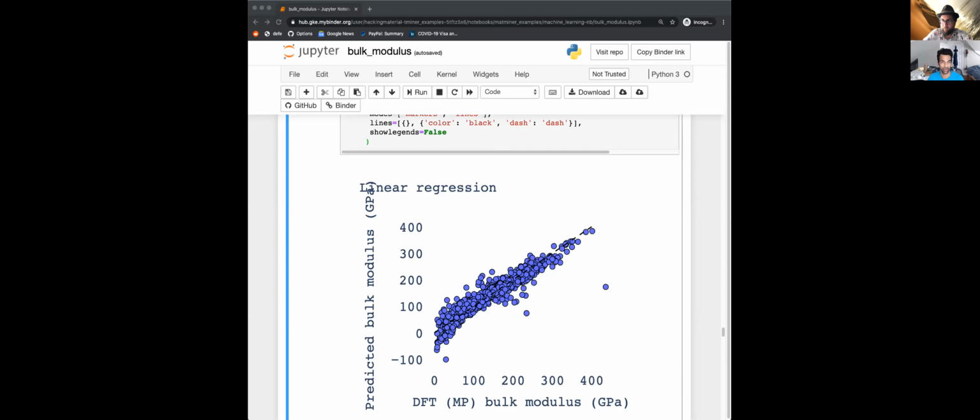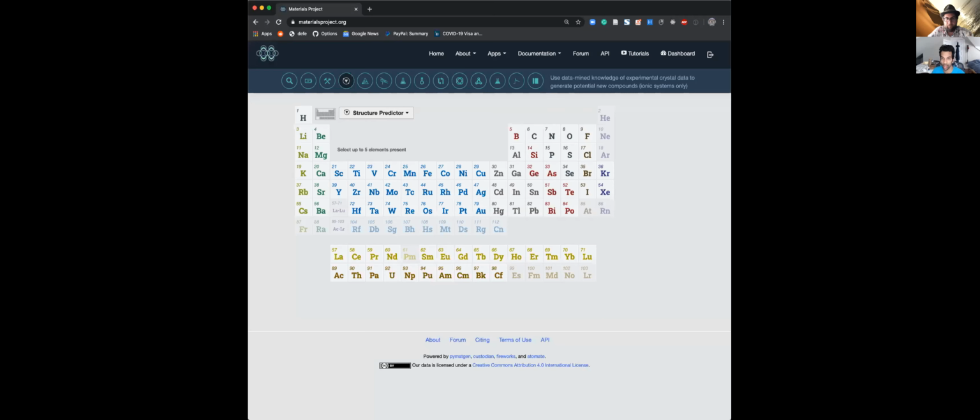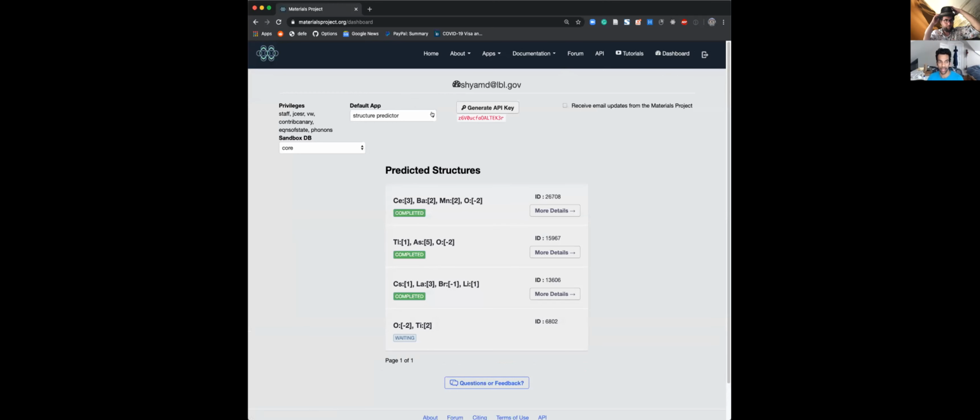So let me just stop sharing and just very quickly share one thing that's important for anyone who wants to get data. So this is what Materials Project looks like once you've logged in. There is this dashboard button at the top right, and then you have an API key. This is what gets you access to Materials Project data in general. So you generate your own API key. This is still free, and with that API key, you can access most of the things in the Materials Project right now. There are a few pieces of data that we didn't do the best job of making APIs, so they're not exactly the most accessible.